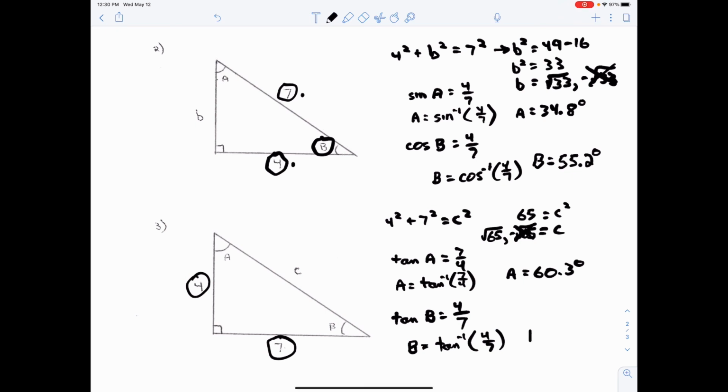Oh, what happened there? And notice if you add up those two angles, you get 90 degrees. So at least we're in the ballpark of reality. Okay? So that's pretty much it. Again, sometimes in Alex, they're going to give you word problems, but it just comes down to solving a triangle, whether it's in a word problem or not. Hopefully that helps you.